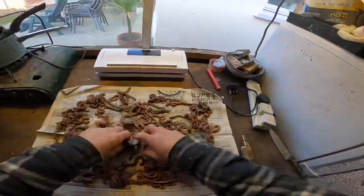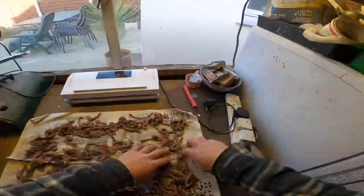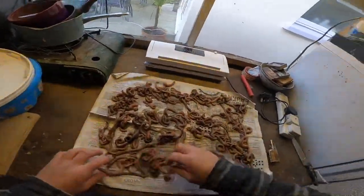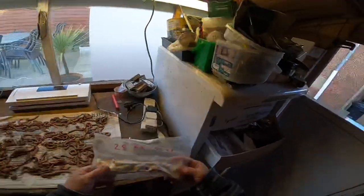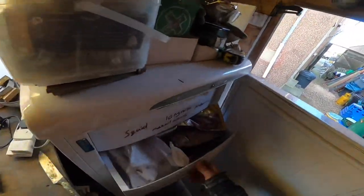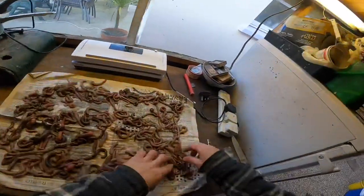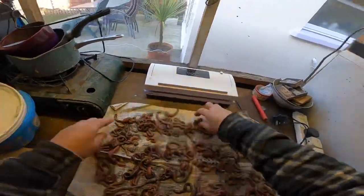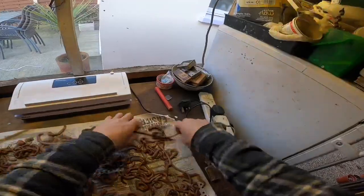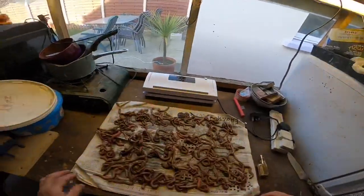Others I'll wrap up in kitchen roll, and then vacuum pack, which turns out like this. I'll just put the date on them so I know which ones to use up first. And you always use the old stuff first then. That's how I do it, but some people do it differently. So, come back and sort these out in an hour.